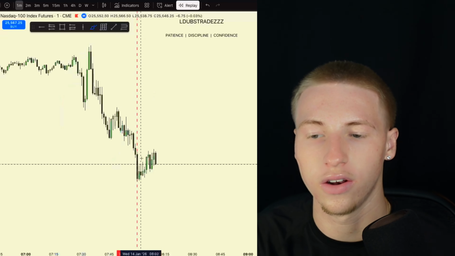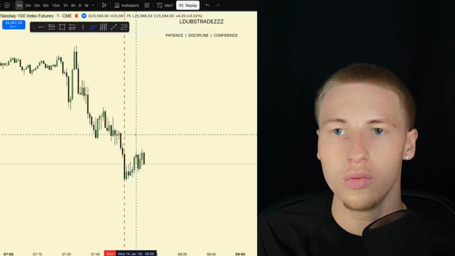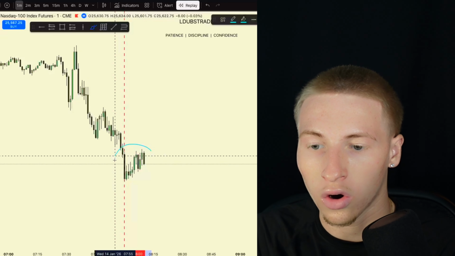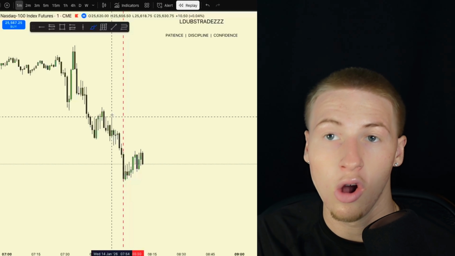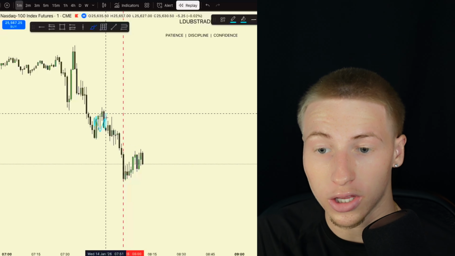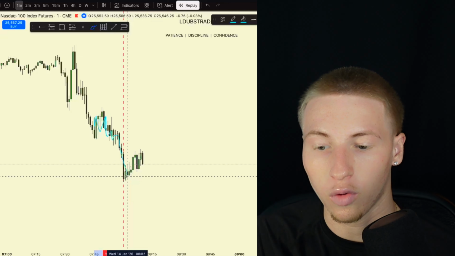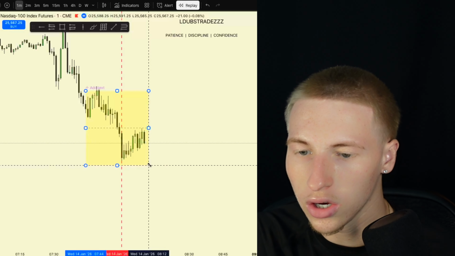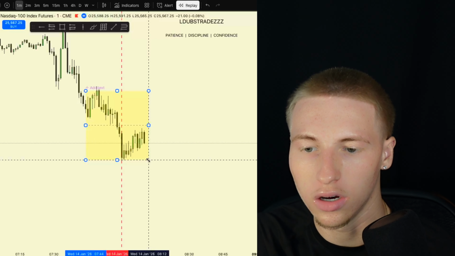And once our 4-hour candle is open, what are we looking for? We're looking for our accumulation. Accumulation can always either happen before the 4-hour candle open or after the 4-hour candle open. You can see right here, we kind of got a little bit of both. There's some accumulation that went right here. We pushed down, the 4-hour candle opened, and we started to accumulate once again. So you can see this is looking pretty good. We kind of have a nice box of accumulation right here.